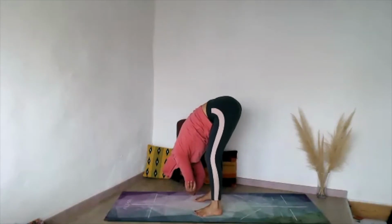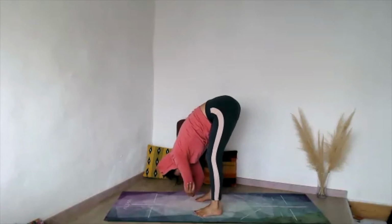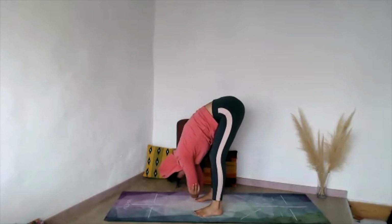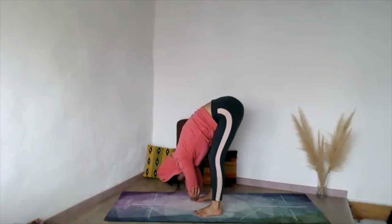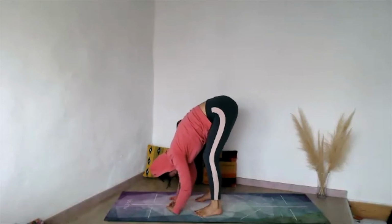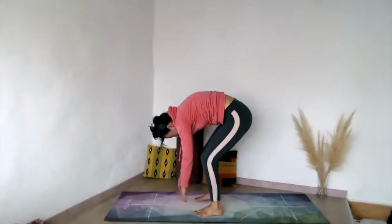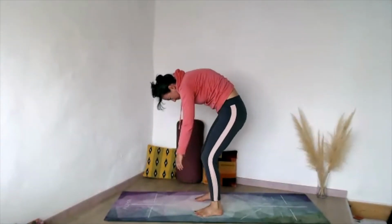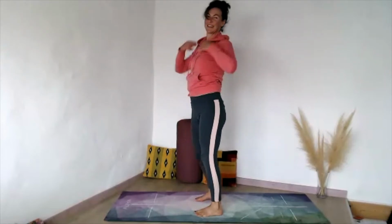Breathing. You can sway your upper body, letting go of the shoulders, of the neck, and release your elbows, keeping your knees bent. You slowly roll up, inhaling as we come all the way to the center, to standing.